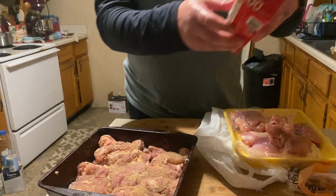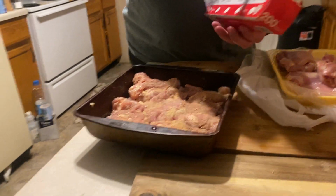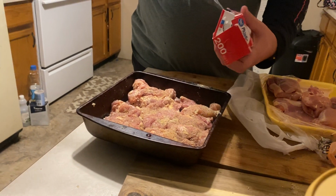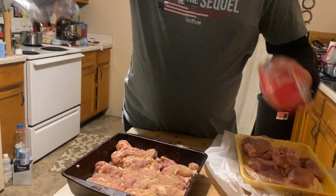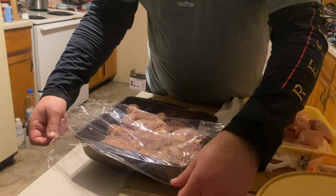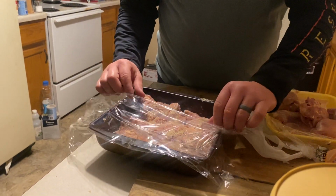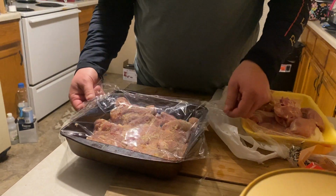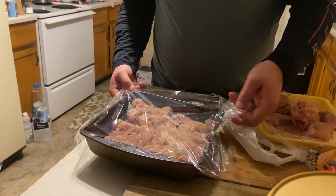So I cleaned my hands so I can do my next step, but I'm going to cover this with saran wrap and put it in the fridge. I'm not the best with saran wrap. See? Told you. Those dudes on Food Network make it look easy. If I had aluminum foil, which I ran out of because I've been doing cookies and stuff for the holidays, I would have used that, to be quite frank.